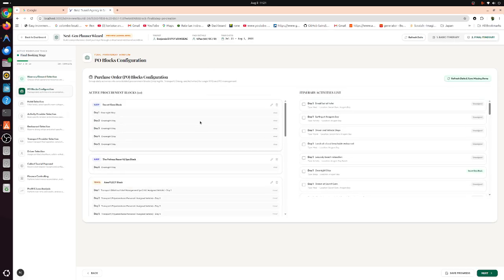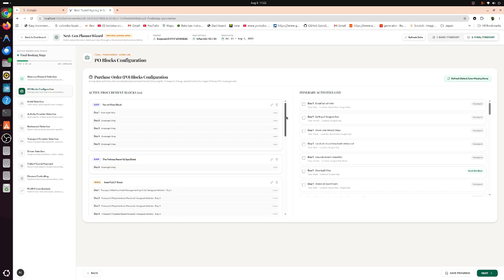And then this one is all about PO blocks, so that you now have multiple days. So day 1 you may stay in hotel 1, day 2 also you may stay in hotel 1, so that for both days you're going to have one PO, and then day 9 again you are staying at the same hotel, or else in the middle of the tour you may have a dinner from the same hotel. Then you can create PO blocks for multiple activities. So you're going to create one PO for all these activities. So you can configure that and modify that as well.